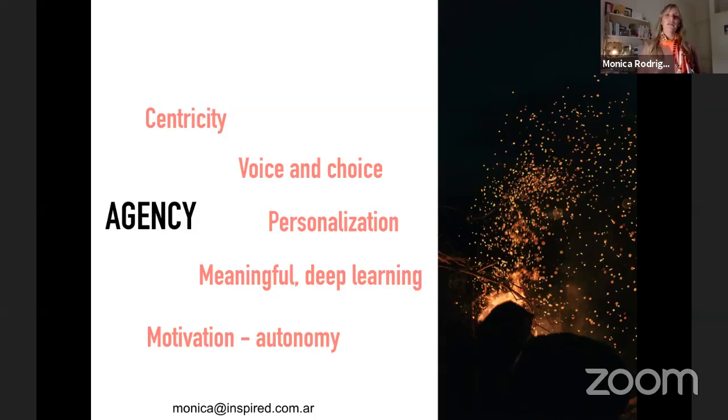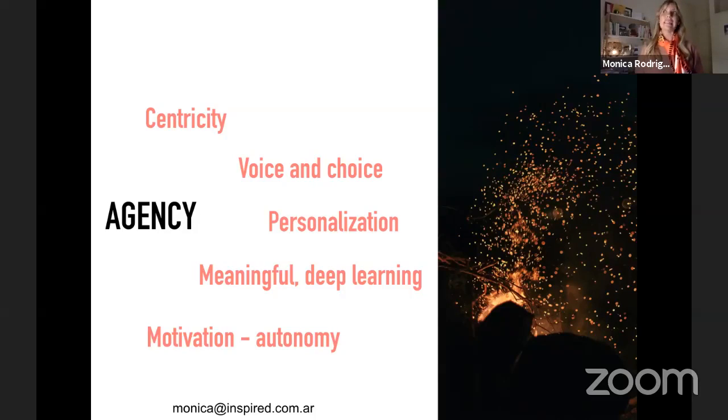But autonomy is a life skill that needs to be developed, right? So the more our students connect with their sense of accountability, the more autonomous learners they will become. And it's about becoming. It's about a process and helping them be more accountable for their own learning process, okay?